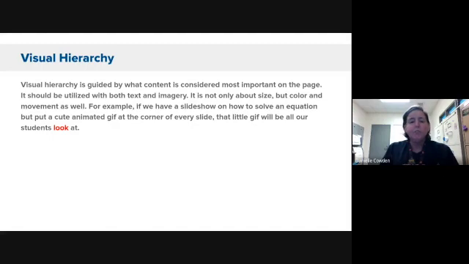But visual hierarchy: whatever is most important on the page should be the biggest thing, and then you step down. I know that when you create a Google slideshow, the templates do this for you a little bit if you get into creating your own templates. But Canvas does almost nothing. The visual hierarchy that's built in, I found very lacking. You really have to consider how you're using color there. Keep it minimal to establish good hierarchy. Like I have one color for my headers that are in extra bold, and then everything else is a different color, except for my look, because I wanted you to look at that.